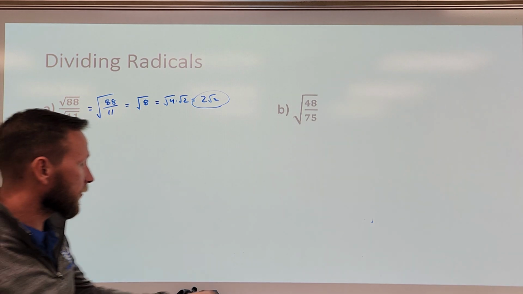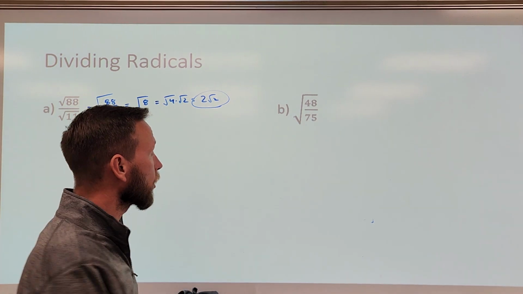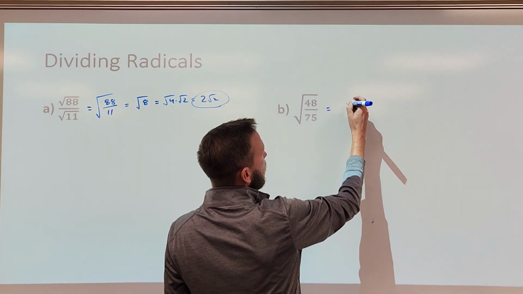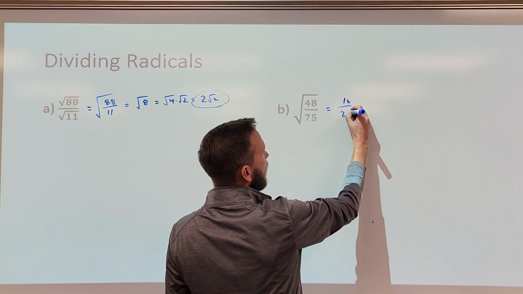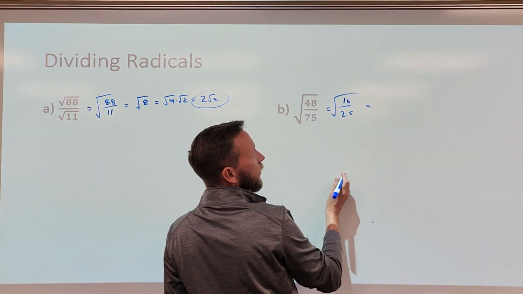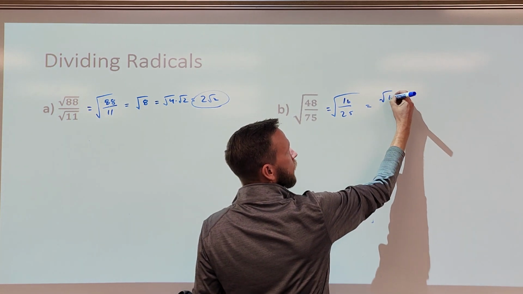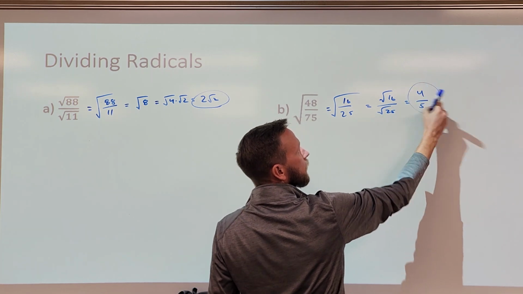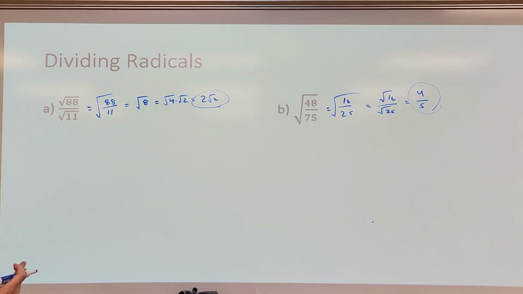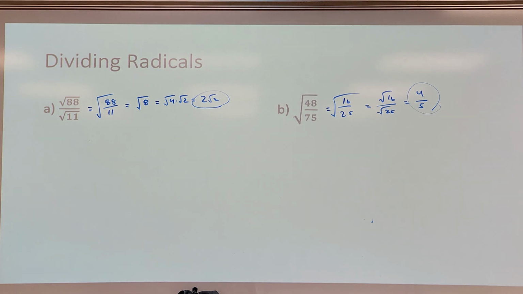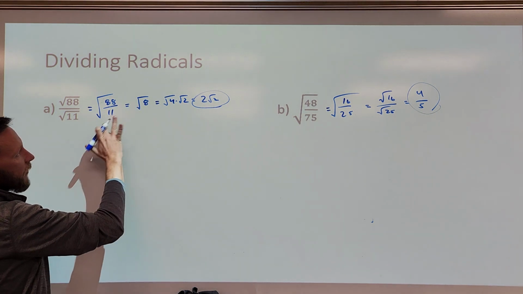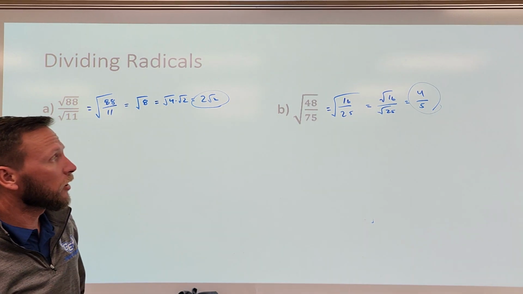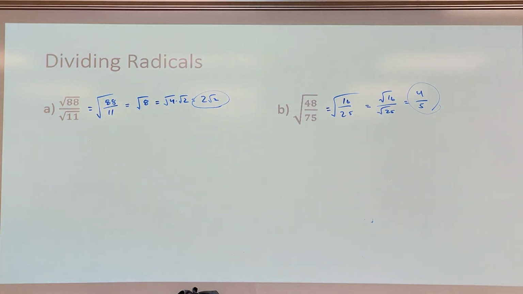48 and 75. All right, we're going to find here that if I simplify this fraction, this is 3 times 16 over 3 times 25, that this actually simplifies to be the square root of the numerator divided by the square root of the denominator, and that gives me 4/5. All right, simplifying the fraction first can be helpful. Other times we might not find it quite as useful, but here it seemed to work for us.